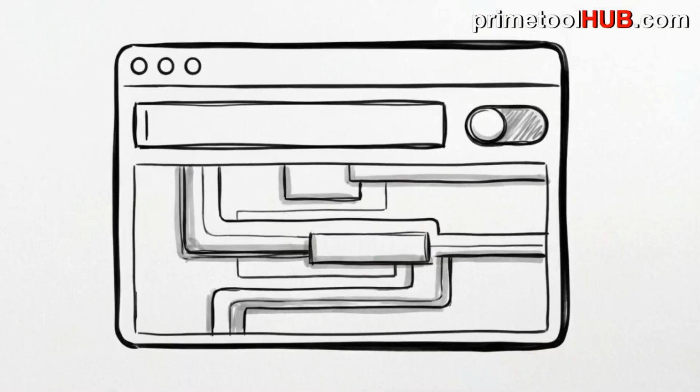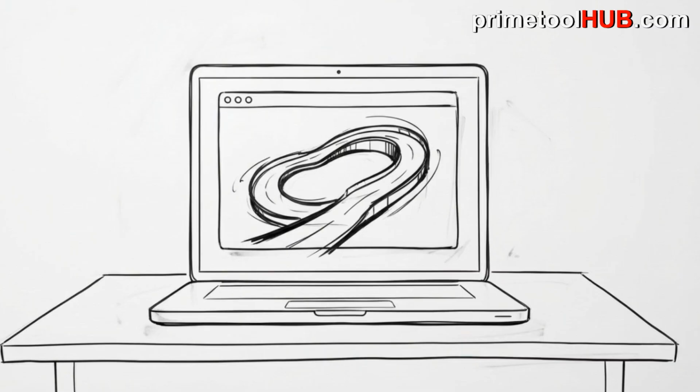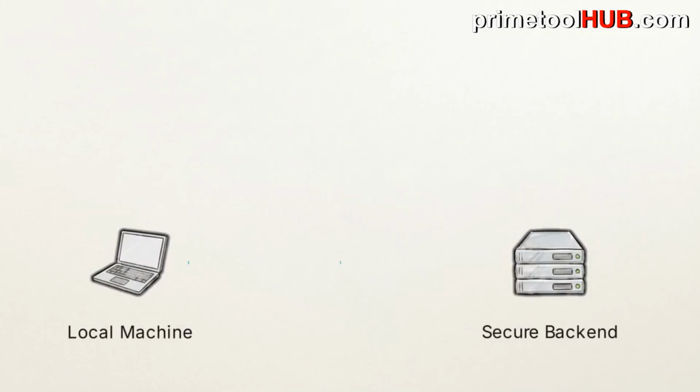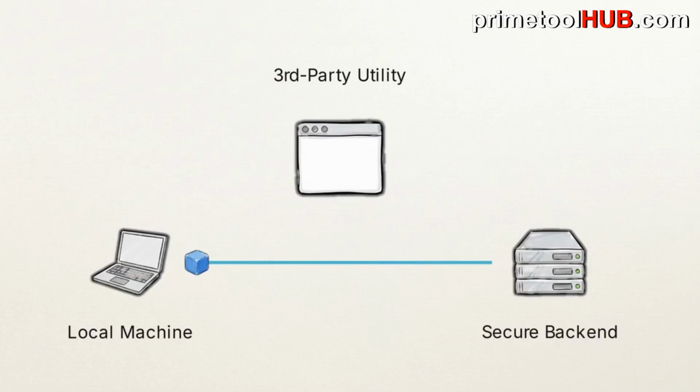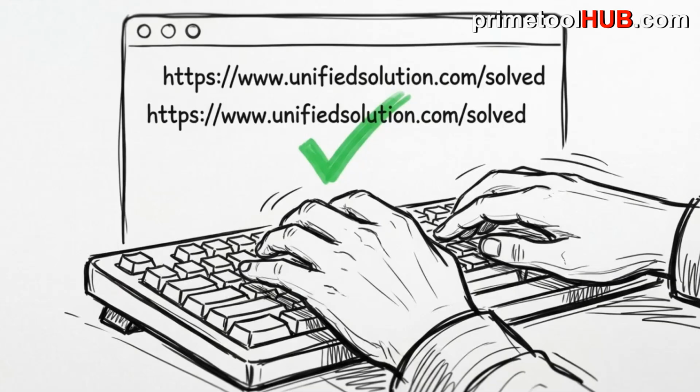The Prime ToolHub Universal URL Studio is built specifically to format those links without exposing a single byte of data to the open internet. It allows you to encode, decode, and parse complex web addresses entirely locally, keeping your workspace completely private. Database encryption doesn't help if your credentials are leaked through a third-party tool before they even reach the server. High-security development requires closing these gaps in your local workflow.